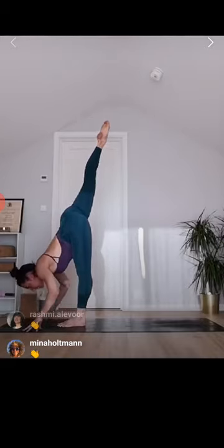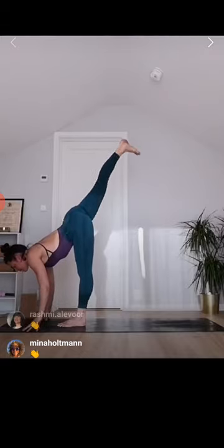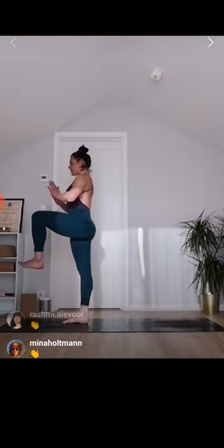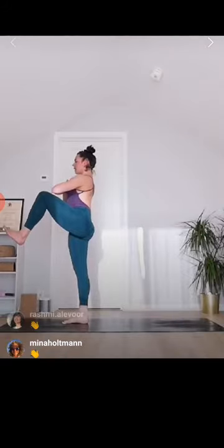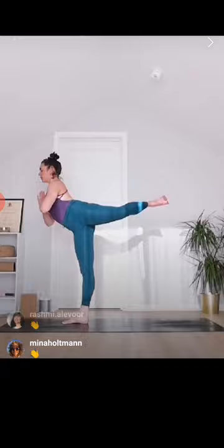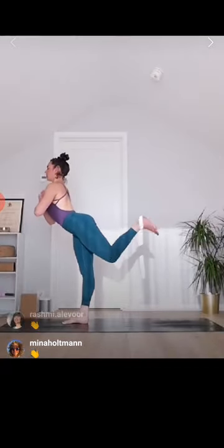Slowly, hands come down, chest up, and very gently sucking the tummy towards the spine, release the left leg, left foot down. Round the spine and start coming up. Waking to the left leg, reach your right knee up, hands in namaste in front of the chest, right foot out to the side, right knee back, right knee in.